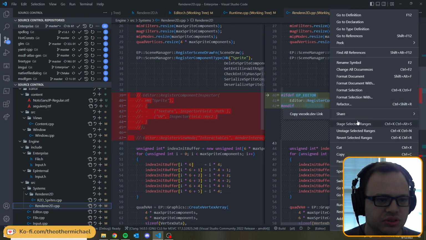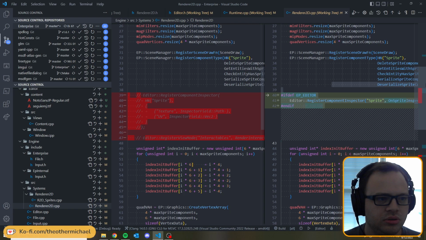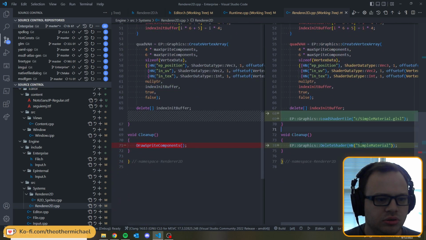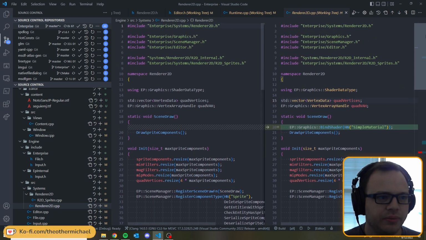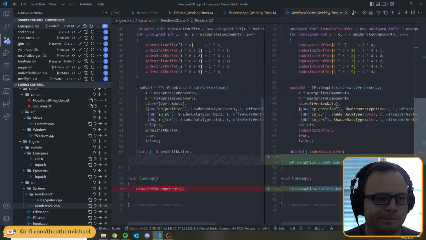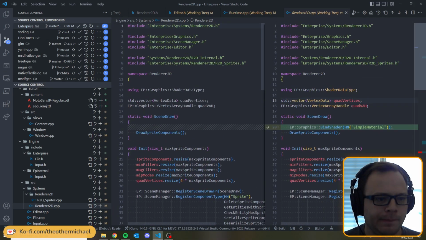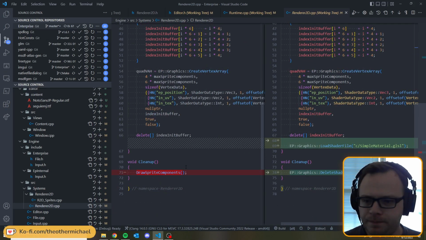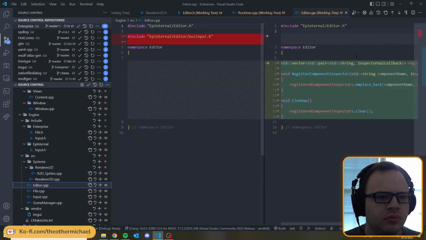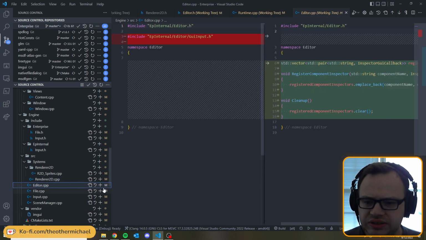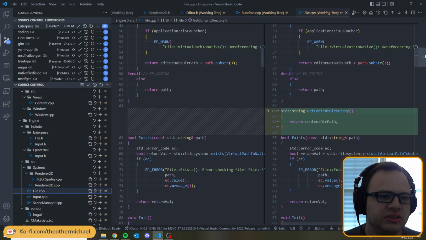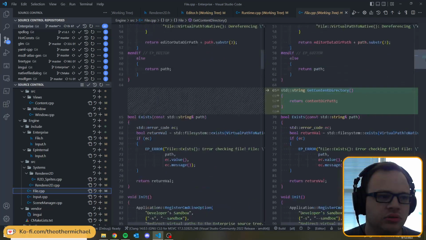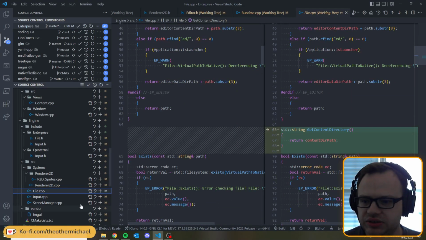Yep, register component inspector. Yeah, we're not going to stage that because we're going to be doing a material system soon enough. But cool, and all of this needs to go. Contents directory. That's part of what we're going to be doing next, so I'll leave it uncommitted.